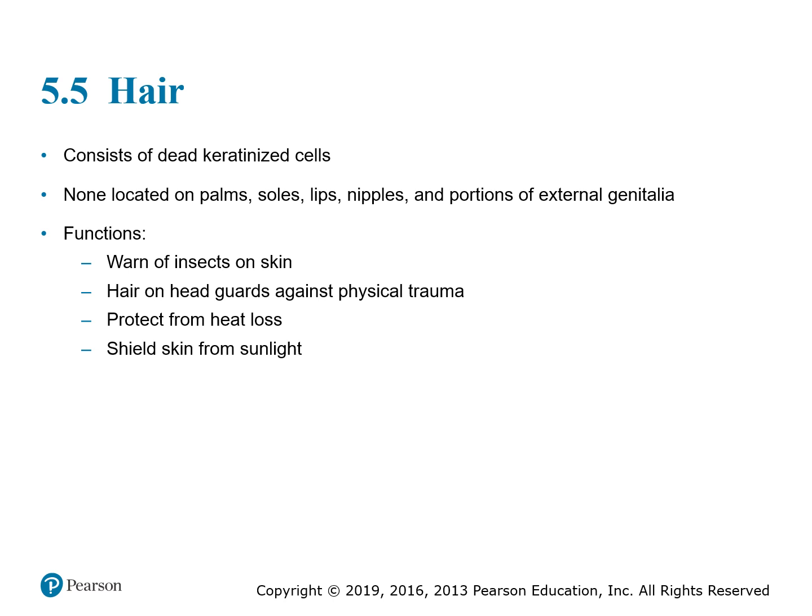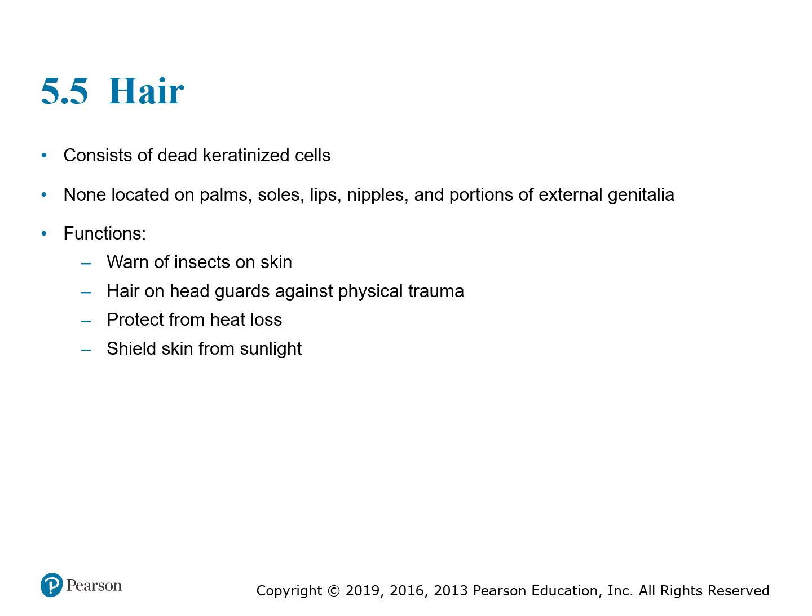So it can be used as a sensory tool. Of course, we feel stuff moving around on us by the movement of our hair. It can help to guard against physical trauma. One hypothesis on the evolution of beards in primates is that the beards actually help to cushion blows to the head. It can help to protect from heat loss. You actually have a muscle attached to your hair called an erector pili, and those will raise or lower the hair to create a thin layer of air underneath and provide some insulation.